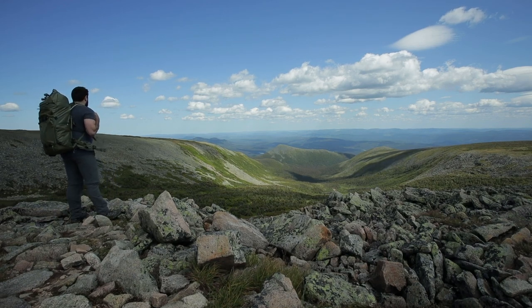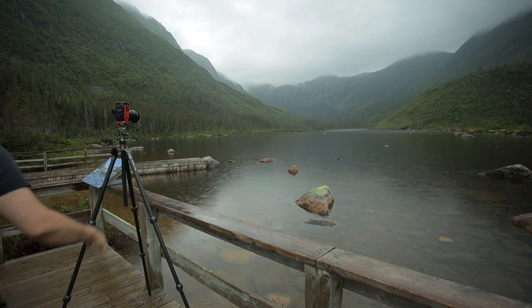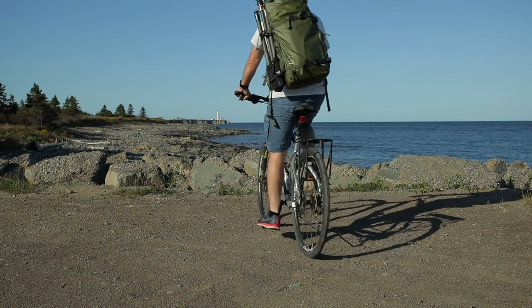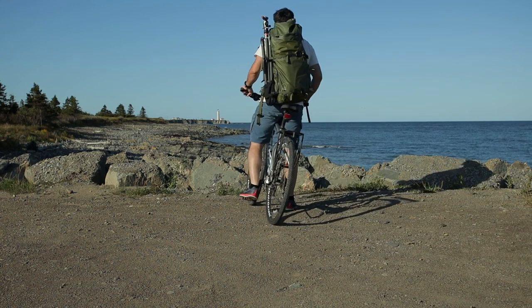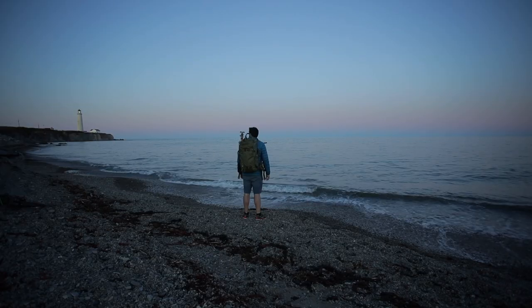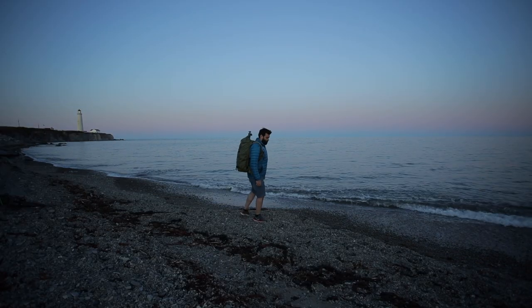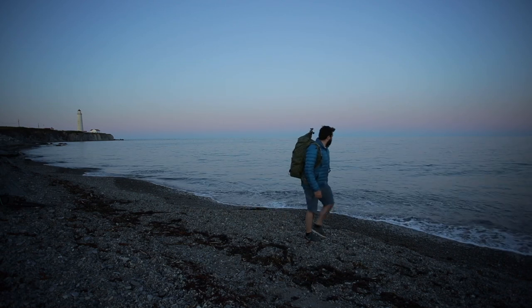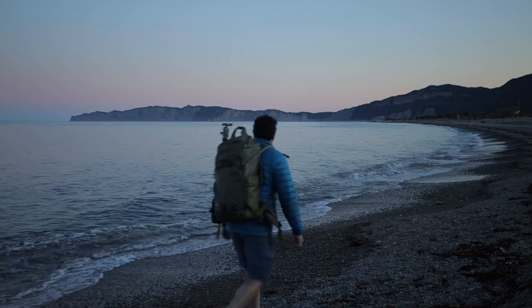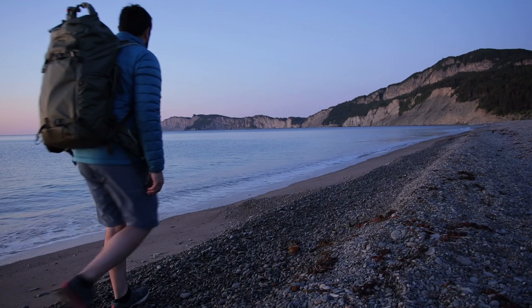I've been using this bag for about a month and I've used it for all my photography needs. I've taken it hiking, biking, and camping. I've done a lot of things with it and I really got a good feeling for it. I gotta say it's a lot like the Explore more series, but with a lot more improvements on parts that are really helpful for me as a photographer and as someone who puts out a lot of YouTube videos as well.